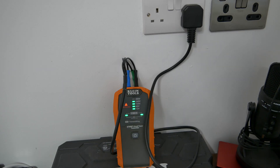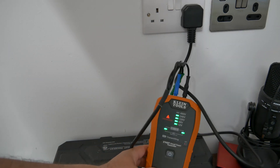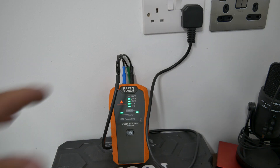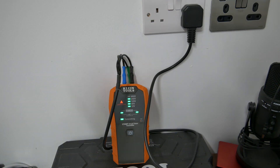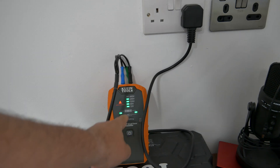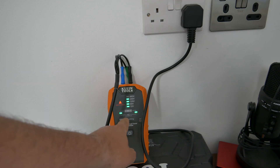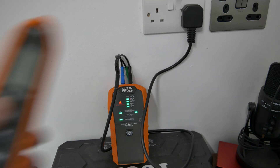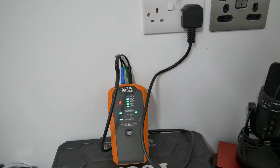One of the first things we need to do is locate the circuit. You can see I've got the Klein Tools circuit tracing kit, the ET450 — this one is spec'd to the American market so I'm using some adapter leads to plug it into a three-pin socket outlet, but there are UK variants on the way. It works really well. We can see the power is on, measuring 240 volts, and we've got our DC signal being transmitted down the circuit. If I take the receiver to the distribution board we should be able to locate the circuit we need to isolate.